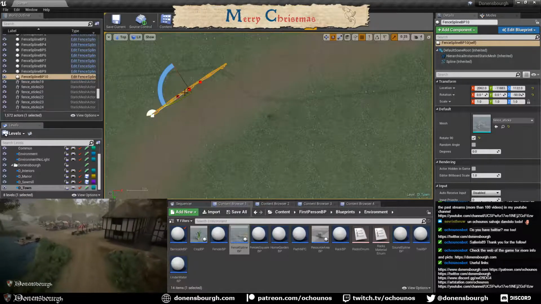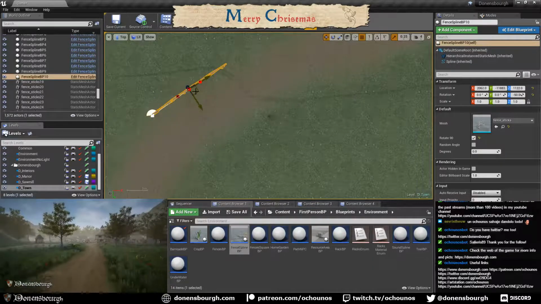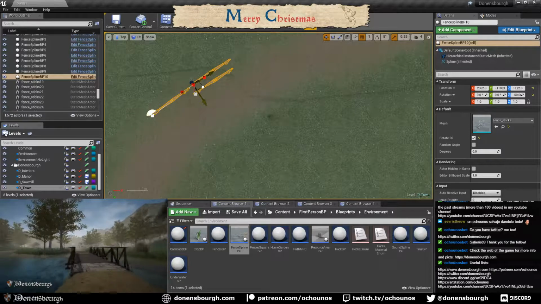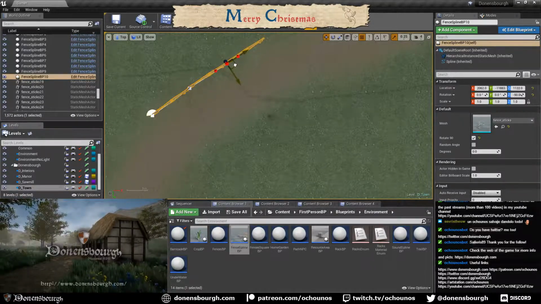Something like that, and then duplicate this point. Let me see which one is which. So this one is here, this one is coming here.